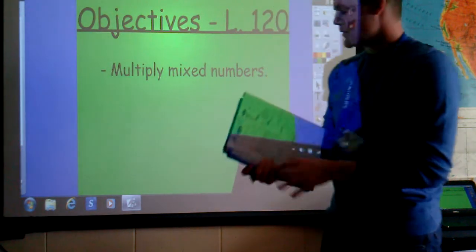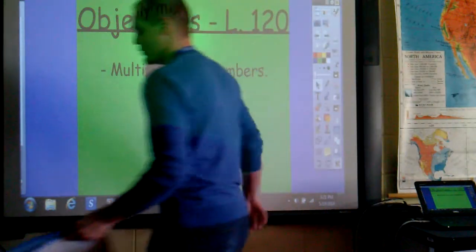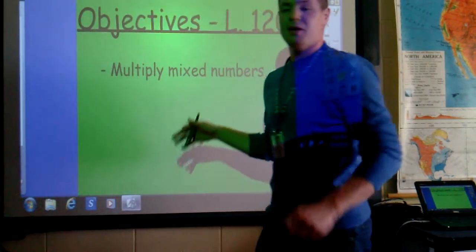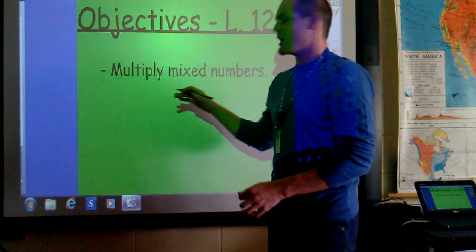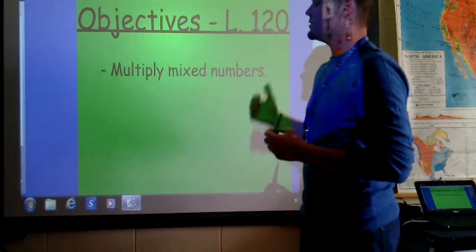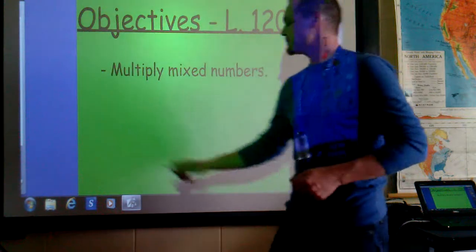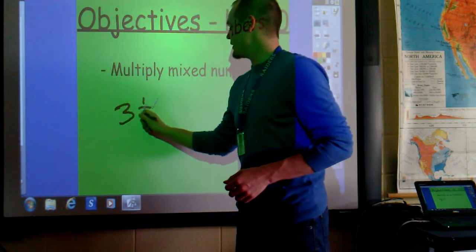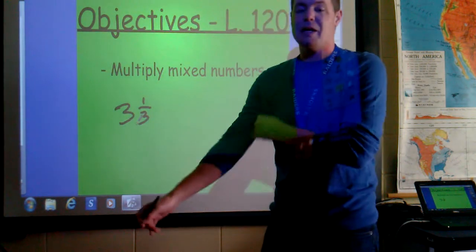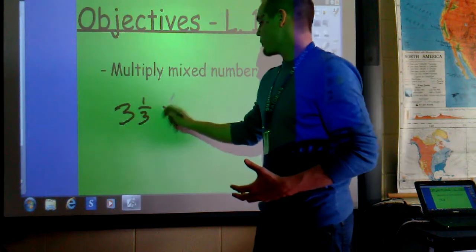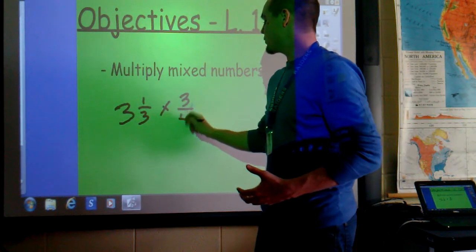The new concept, I guess it's relatively new, but we've basically done all the steps before. They've just kind of walked us through it. Now they won't necessarily walk us through it, you just kind of have to know it. So, they've said, take the mixed number 3 and 1 third, and make it an improper fraction. And then multiply it by 3 fourths.